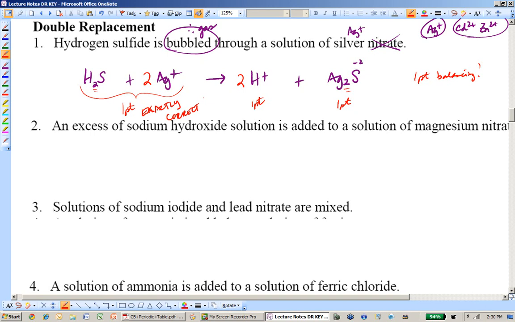I want to reiterate one more time, that set of reactants has to be exactly correct for you to earn that point. Same here. If I'd left that plus off, if I'd left that 2 here off, this 2 was just me explaining to you, but I would be careful with your chemical formula writing skills. Beg for some quizzes if you need help with that. Go to the internet. There's lots of cheesy little sites that will give you the name of a compound, and you put in the formula, and you can hone those skills if you're weak on that.